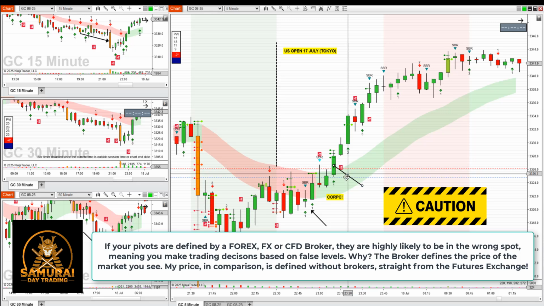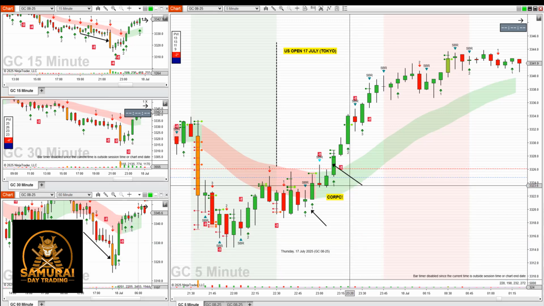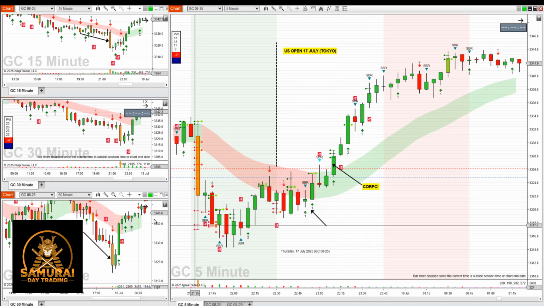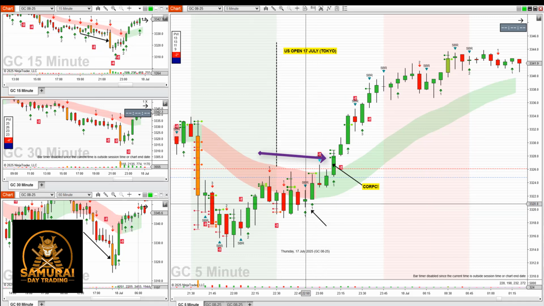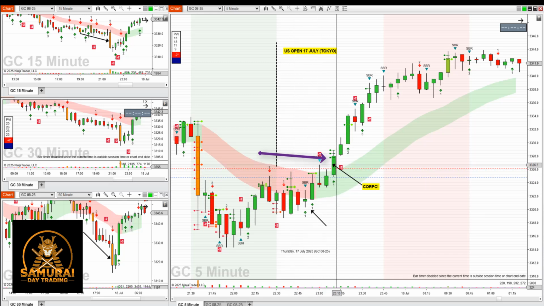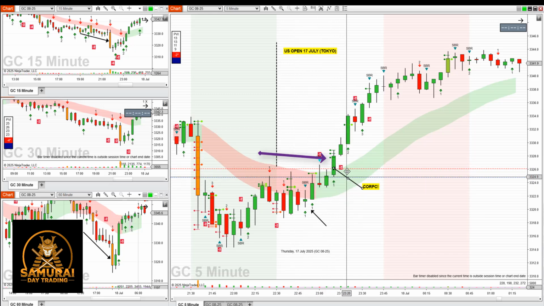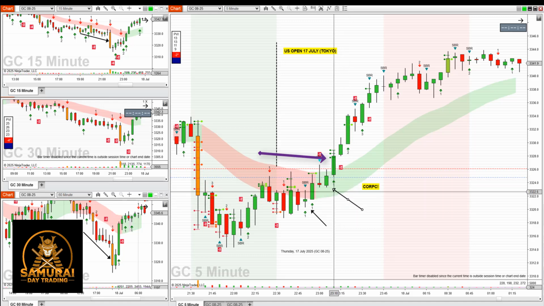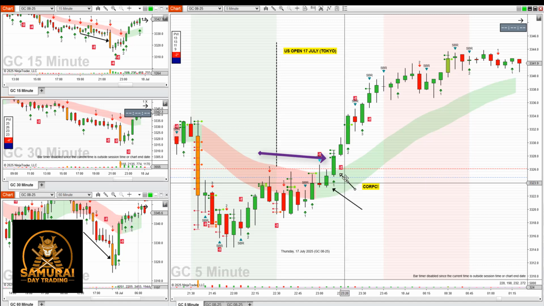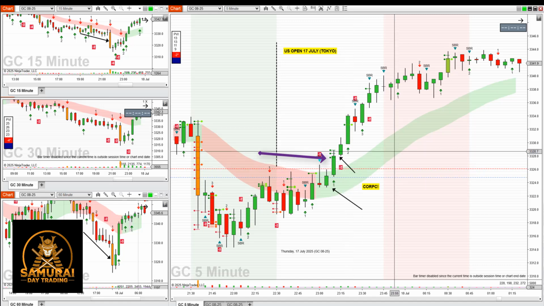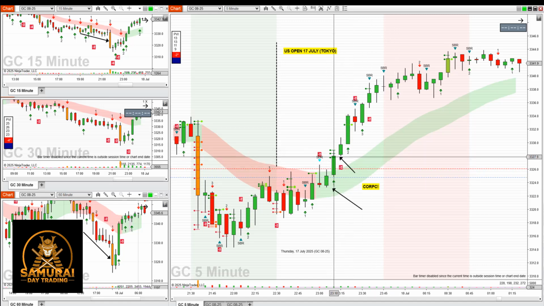So what I'm going to do, guys and girls, is draw your attention to this candle here. I'm waving the arrow up and down. Let's call it a CORPC candle, because when we got the evidence over here on the left-hand side that the markets were stalling based on this extreme volume, what we're looking for is effectively the first buying-based candle right here that's not only a strong candle, this one's rated number 1, but we also want this candle to close outside the range of the previous candle. Now, that's exactly what it's done.